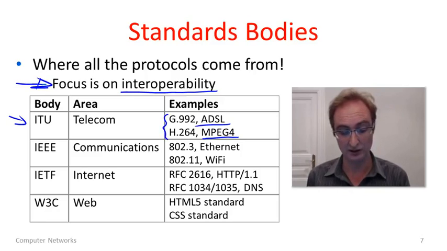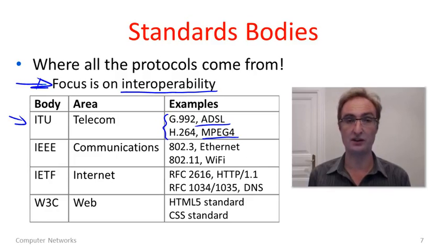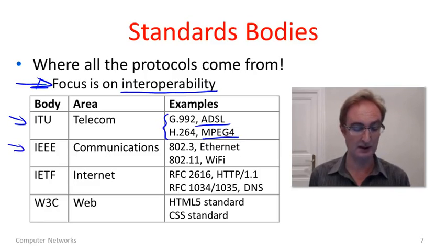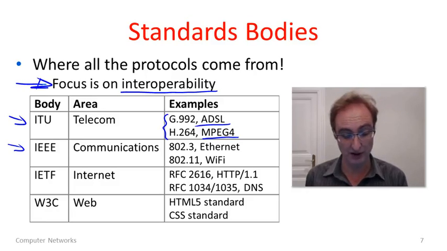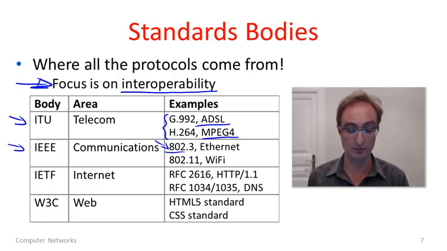These standards are often called letter standards. You can see the G dot and the H dot. That's actually the official name for that standard. It's not called ADSL, it's called G.992, for instance. There's another body, the IEEE, the Institute for Electrical and Electronic Engineers. And this body produces standards in the communications areas via different working groups. The most famous of its working groups is the IEEE 802 working group, Project 802. And that's produced many standards, of which you probably used and are familiar with. We all know Ethernet and Wi-Fi, or at least you've probably heard those terms.